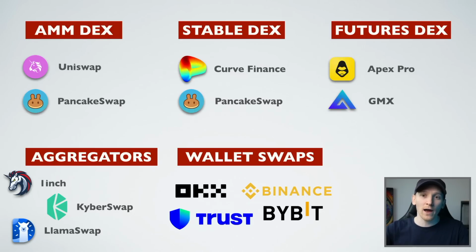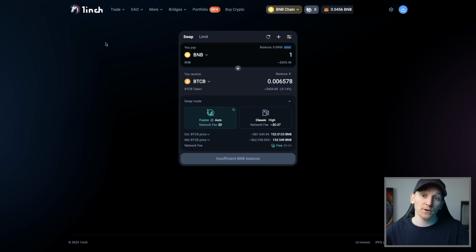If you do just want to swap one token for another in the best way, instead of having to look around all of the dexes, you can just use an exchange aggregator and they do it for you. What they're going to do is for any token pair that you want to trade, they're going to say, hey, this exchange right here is giving you the best trades, so we're going to use that one for you. Now, most of the time, they don't actually charge you any extra for this either. So this is great for us.